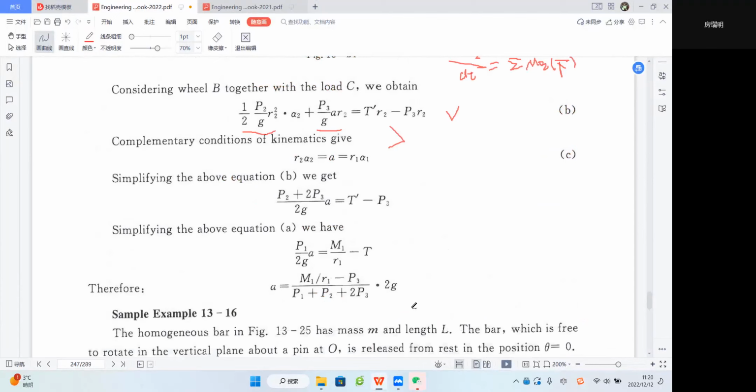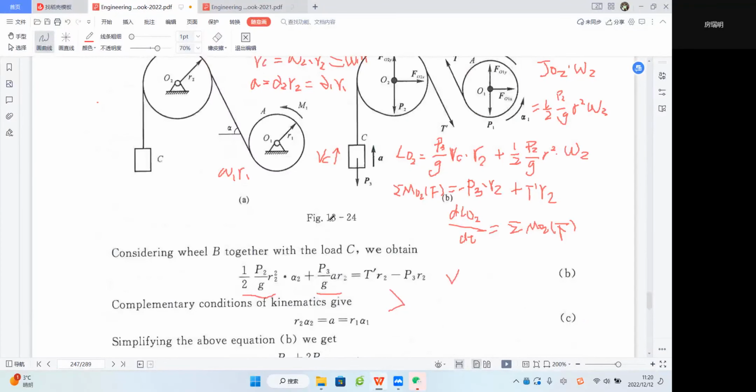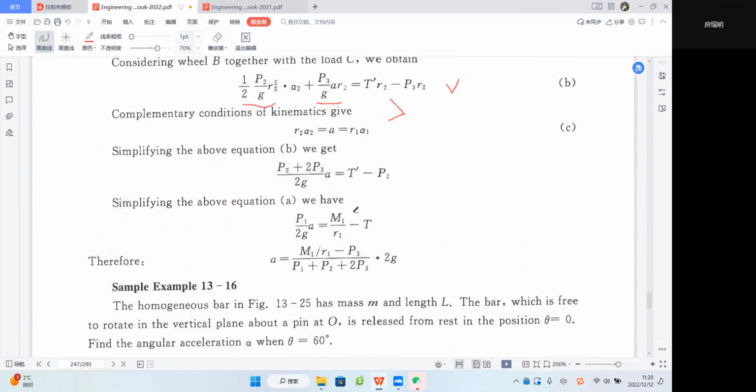I know this problem is very hard for you guys to understand, but I still try my best to explain it to you. I just hope you have some basic understanding, or at least some impression here, right? Maybe it will take you a lot of time to understand all the details, but if you have interest, maybe you can try. From these and T equals T prime, we can easily find the final result.